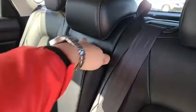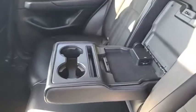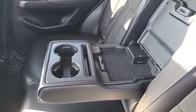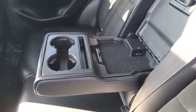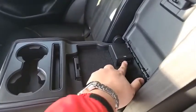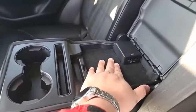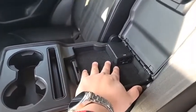Buksan ko lang to. So the standard cup holders there. Now this is the really cool thing that I'm gonna point out, no? So if you have kids, or adults even, you're on a long drive, malalobat na sila, the USB charging ports are over here. So normally other vehicles, guys, nandito yung charging ports. For the Mazda CX5 2020, nandito sa gitna. So I think that's really cool na nandito siya, right?